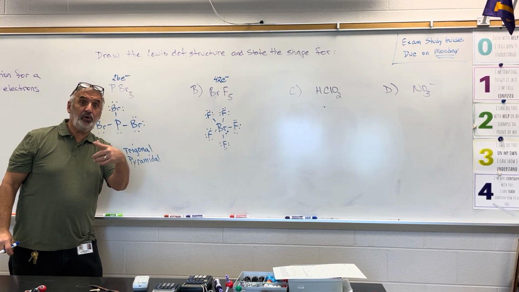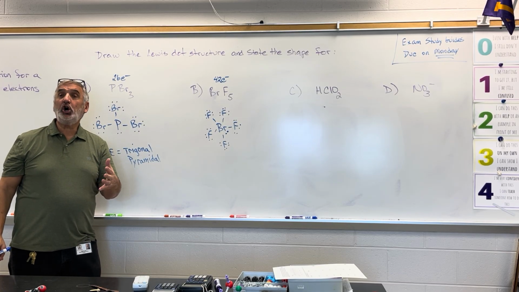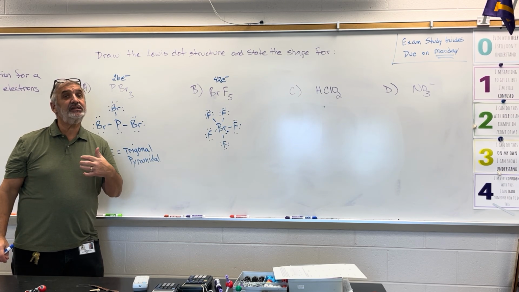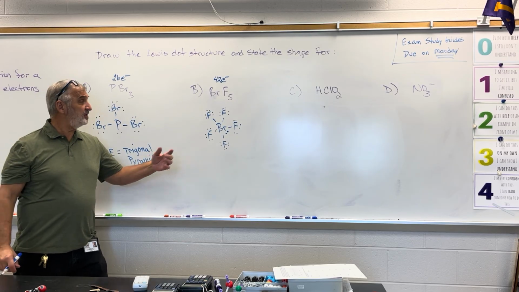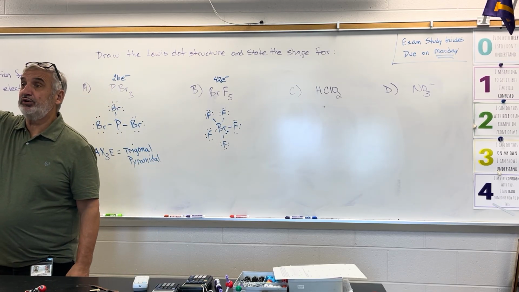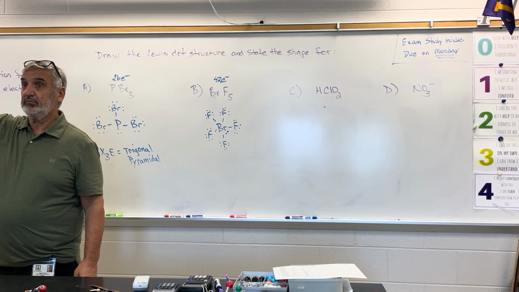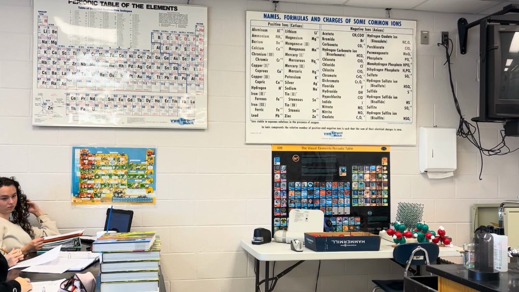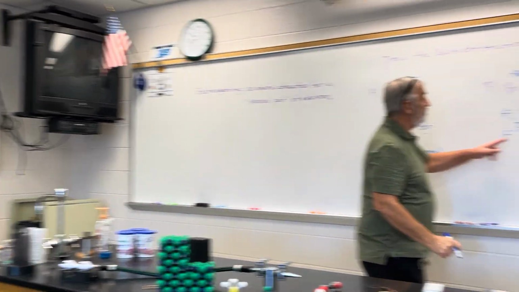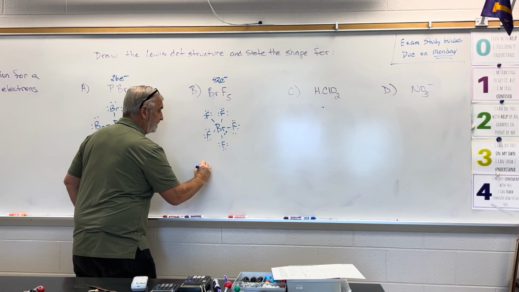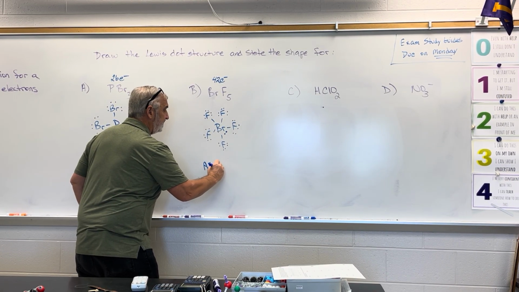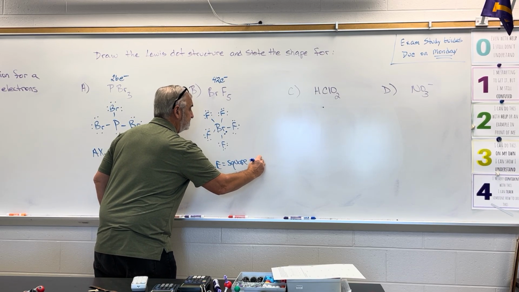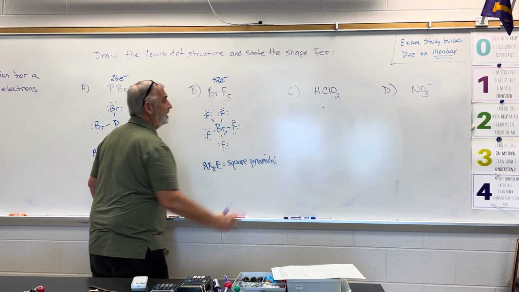6. 5 bonding and 1 lone pair. Okay? What do we call it when there's more than 4 pair or more than 8 electrons around it? Extended octet. Not extended, an expanded octet. So this, and only remember, only elements in group 3 and below. In other words, carbon, nitrogen, oxygen, fluorine, neon, those are all too small to have an expanded octet, but everything else can. Okay? So what's my AX formula here? AX5E. AX5E, so the shape, you just look on your sheet, square pyramidal.